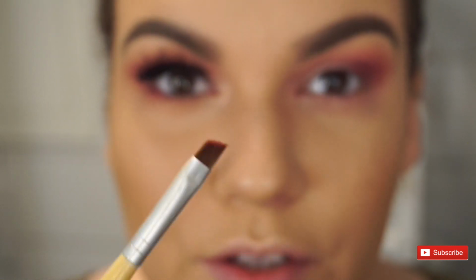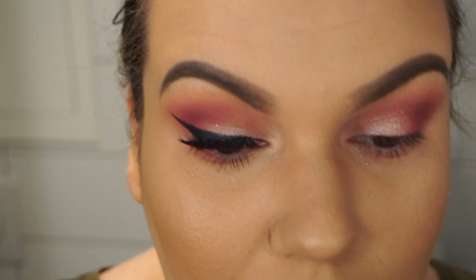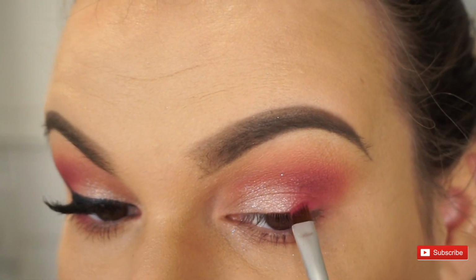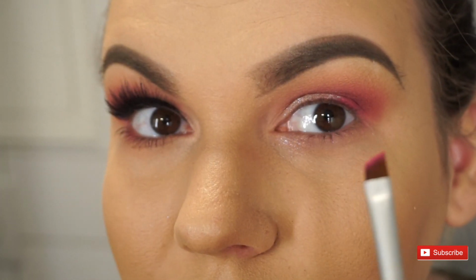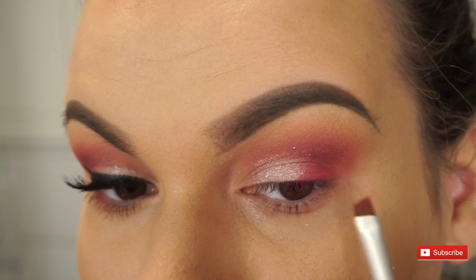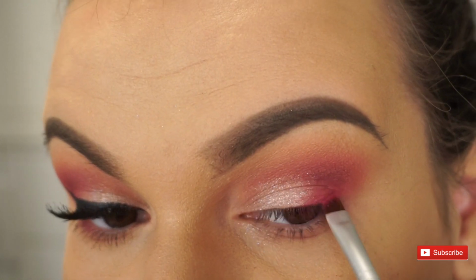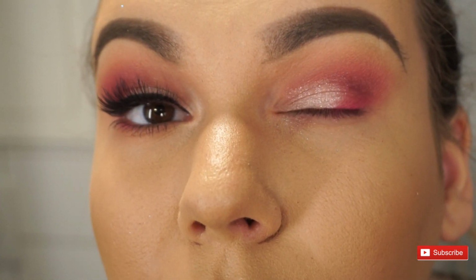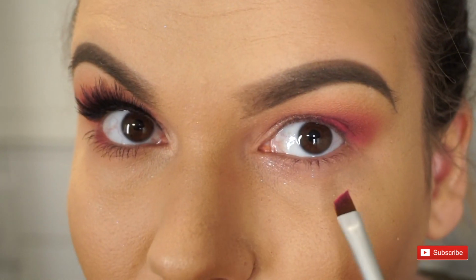I'm gonna take an angled brush like this one and pick up this bright, vibrant neon pink. And I'm just gonna place that on the outer corner just to get a little pop of something extra. Almost like a V. I'm gonna put it like this and just make it almost like a small liner towards the glitter. And just hold it here. Don't go upwards, just stay right down here on the outer corner. There you go. And I'm gonna do the same on the bottom lash line.